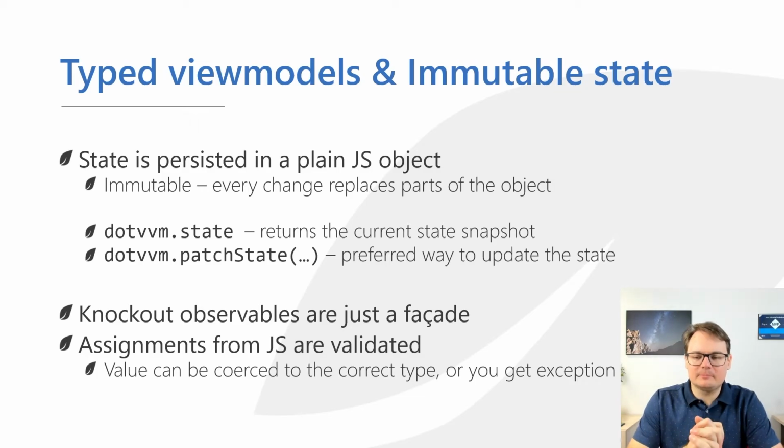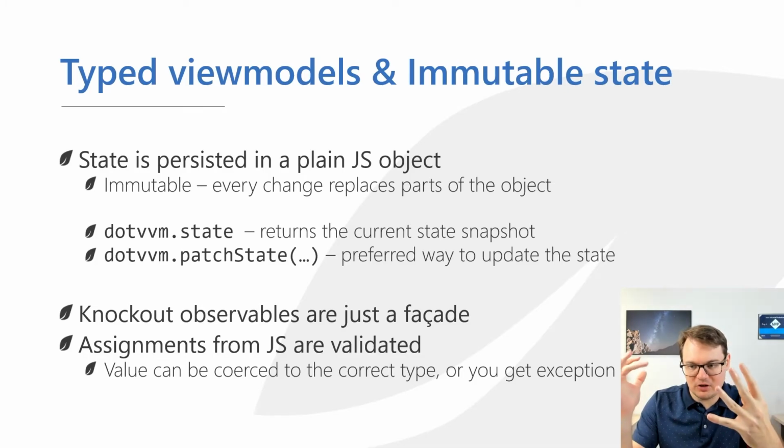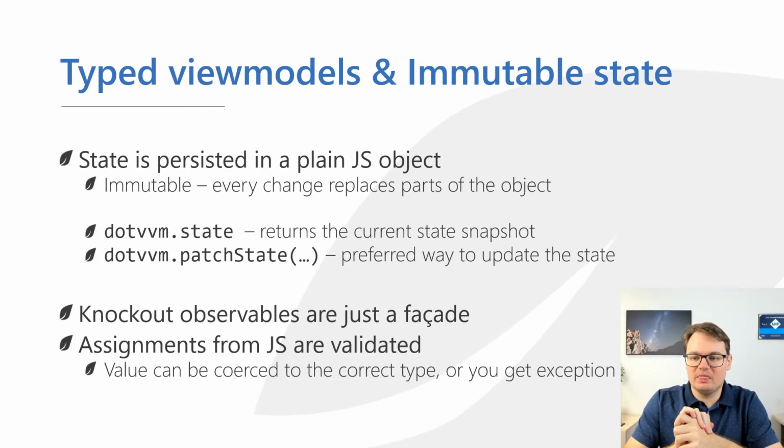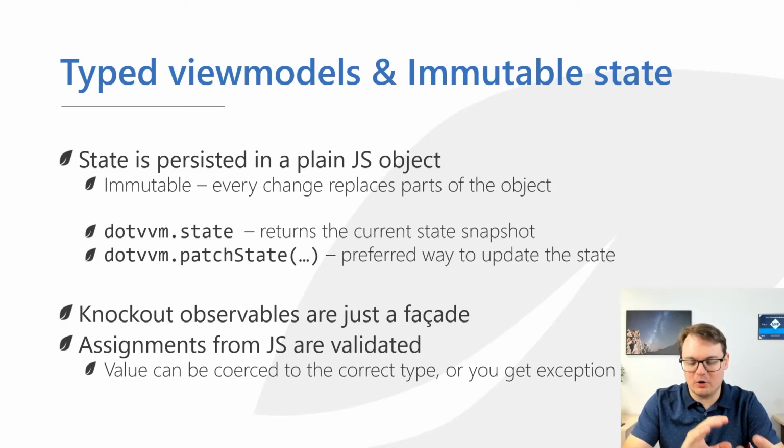Okay, there is another important feature, especially useful if you are writing a lot of JavaScript, because now .vvm has changed the way it works with the state on the client. If you are on the server, it's very easy because .vvm just creates an instance of your view model, and it's just a C# object in memory, nothing really complicated. But then .vvm takes this object and sends it to the client together with the page HTML, and the object is serialized in JSON. And then .vvm will deserialize it and make it a JavaScript object on the client side, so the controls can interact with the view model.